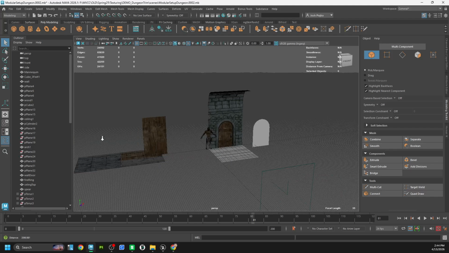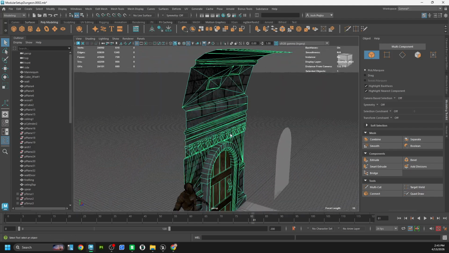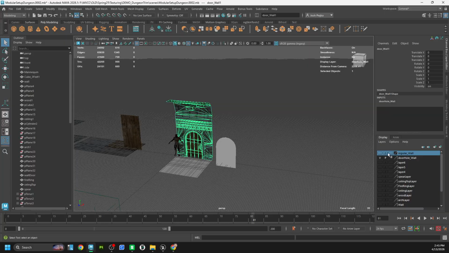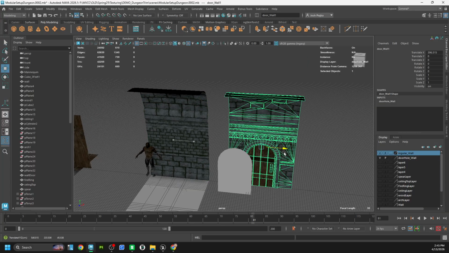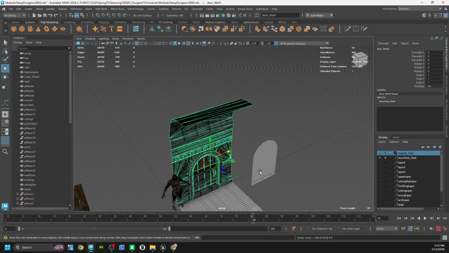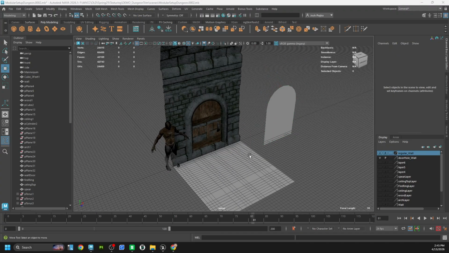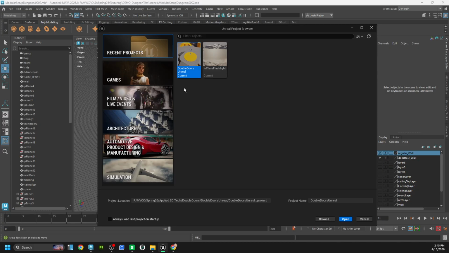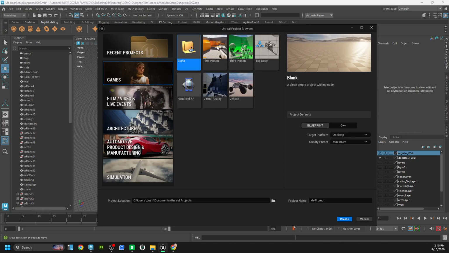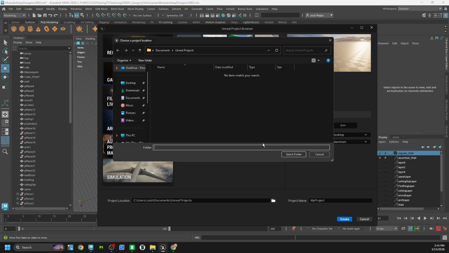All right, so we were looking at this last class. We had a number of examples here with a regular wall and the door wall. And inside of Unreal Engine, we were under a blank setup. So we're going to do that again just as a reminder for that. It is super important that you guys set this up correctly.